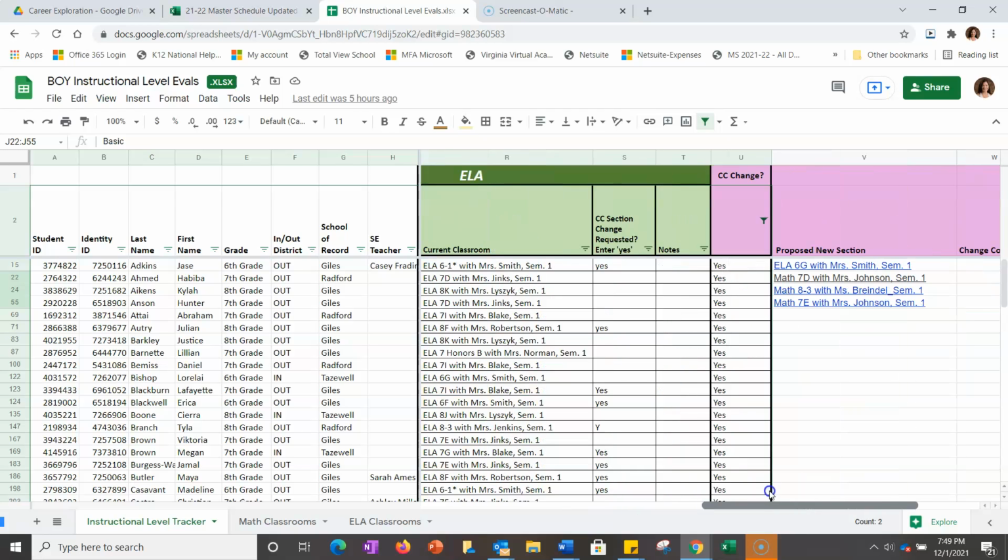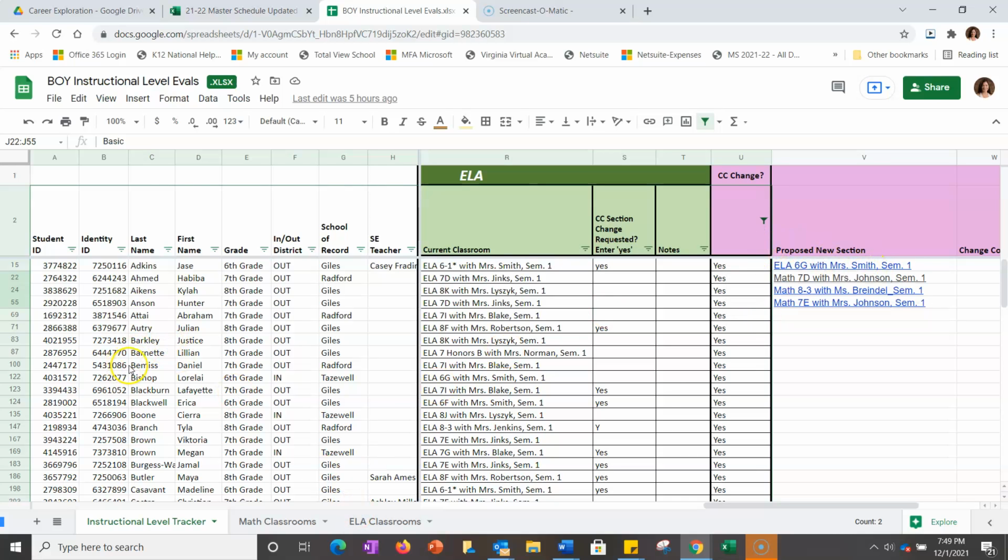So I made the change. I did not make the change. I'm sorry. We are not making any changes. We are just proposing new sections to Sue. So I went through, I found a section using Total View and using the student schedule that would work for this student without any conflicts. I did that by writing it out in my chart, or if there's another way that you all do it, whatever you do is fine. Just make sure that the new course does not have any conflicts.